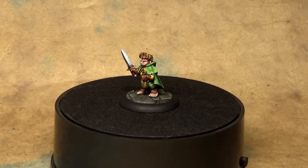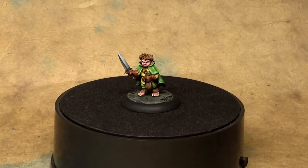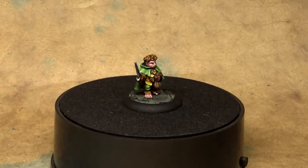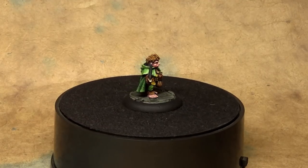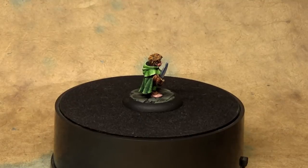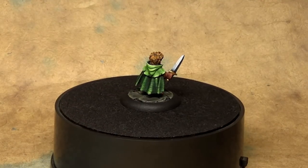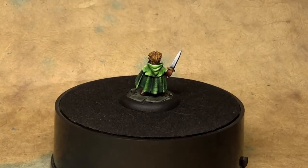Fortunately, this figure was a very good match for the Rankin Bass Bilbo. Sometimes when you're trying to copy a paint scheme from a completely different genre, like trying to paint a space marine as Boba Fett, it doesn't necessarily work because the figures are completely different, but this one was a good match and it came out pretty well, I think.